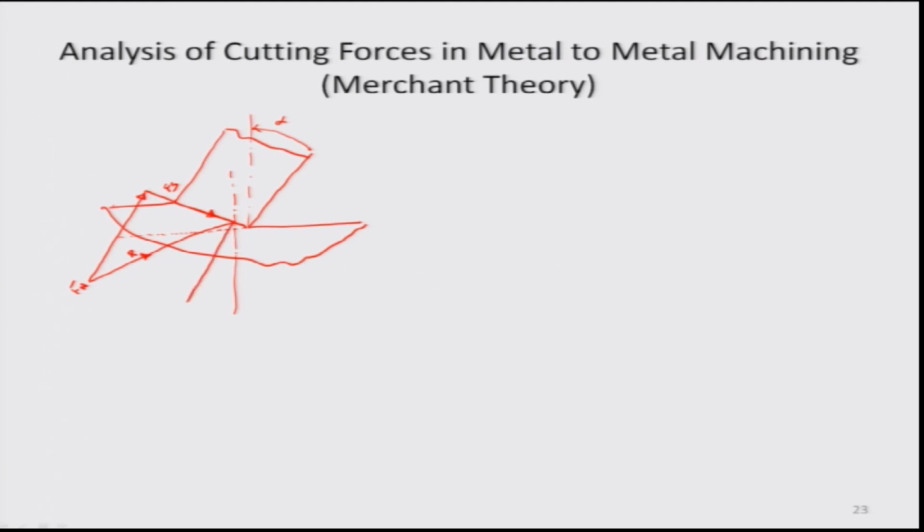So, this component of friction is in this direction parallel to the rake face. We call this force F, the frictional force, and we have another component which is perpendicular to the rake face of the tool, and we call this the normal reaction N. Just for the sake of convenience, I am going to shift this term F n to its vector component here. Okay. So, this is F n.